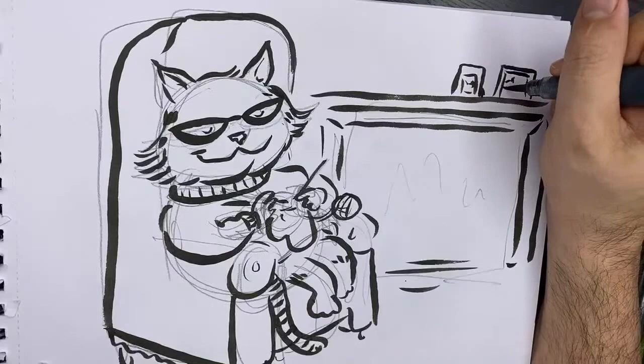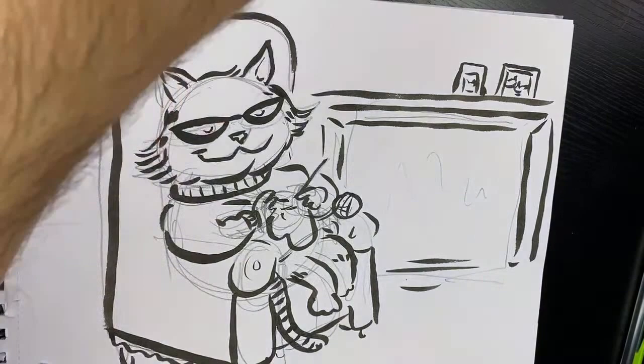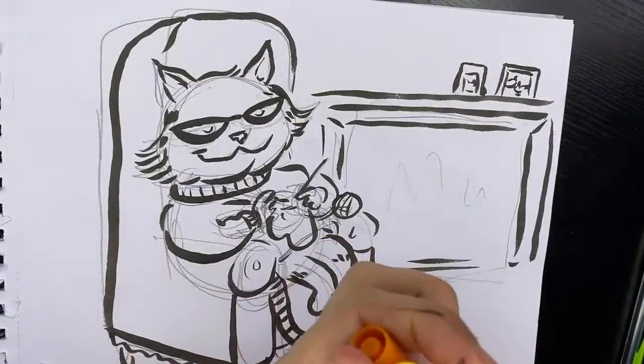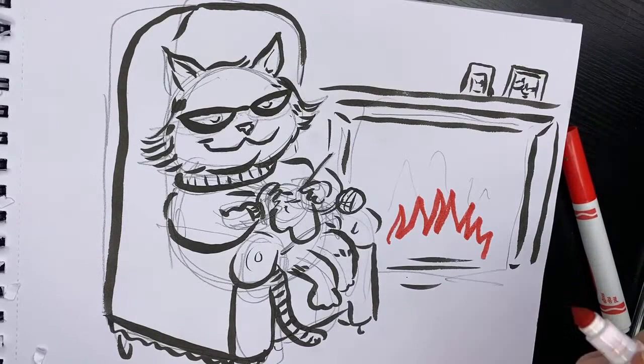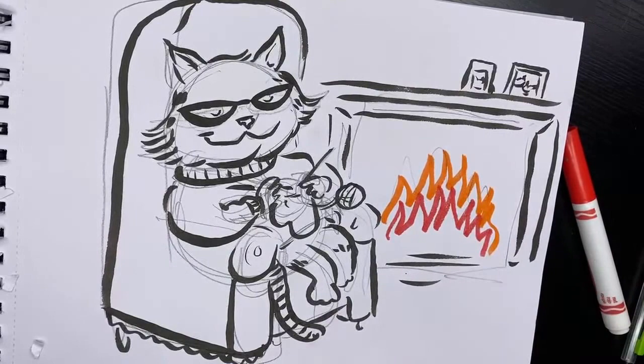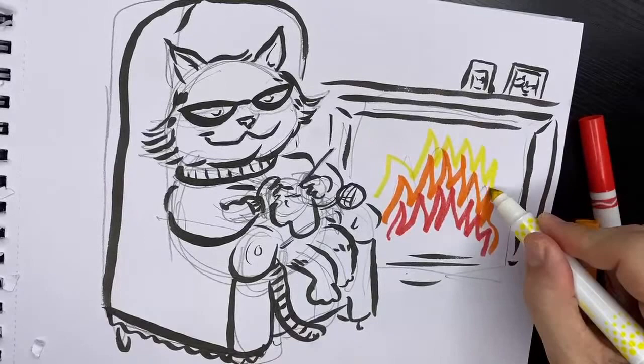And instead of drawing the fire with this black brush pen, I'm going to get my markers that have warm colors. The warm colors are red, orange, and yellow. And red and orange and yellow. There we are. Nice. There is our cat that is knitting by the fireplace.